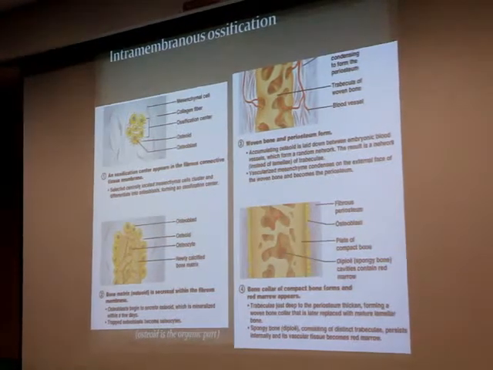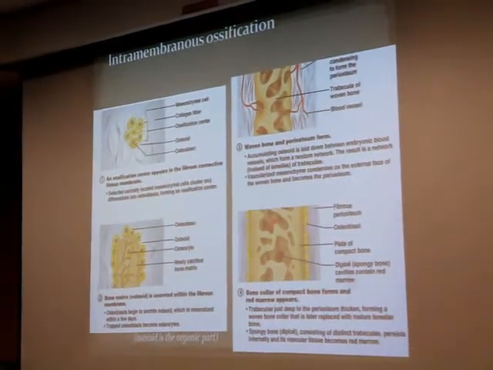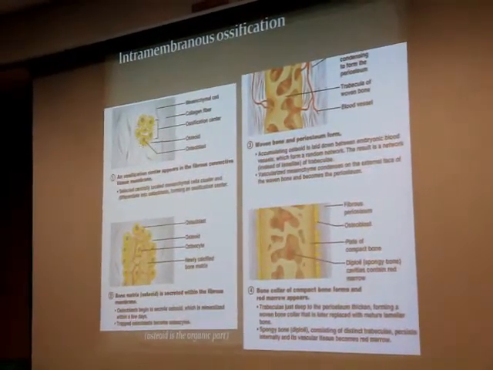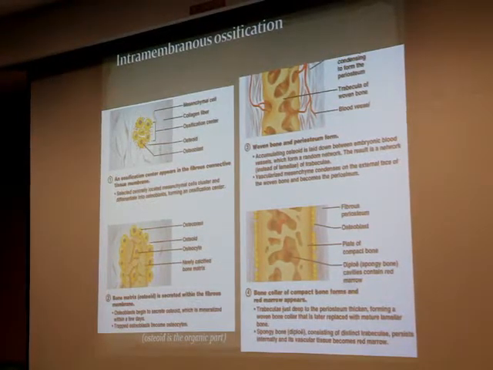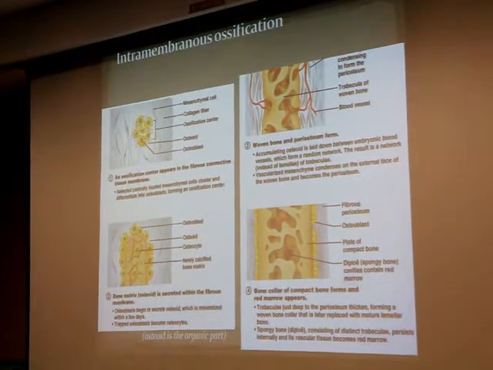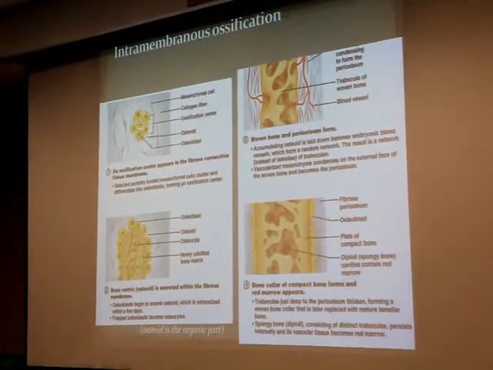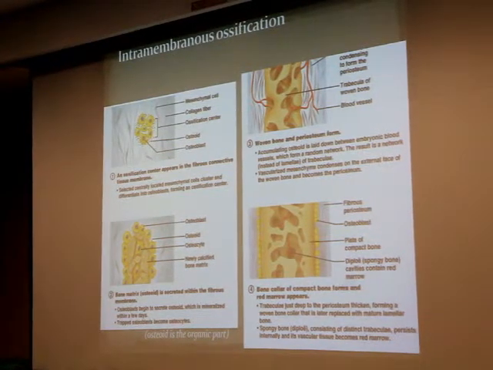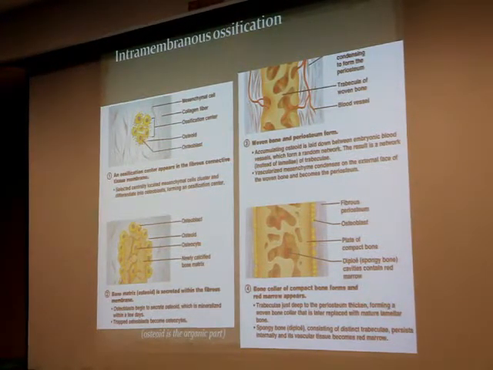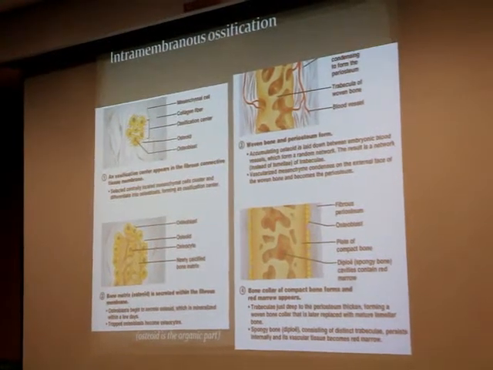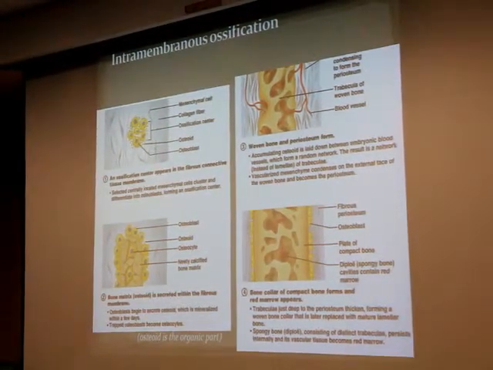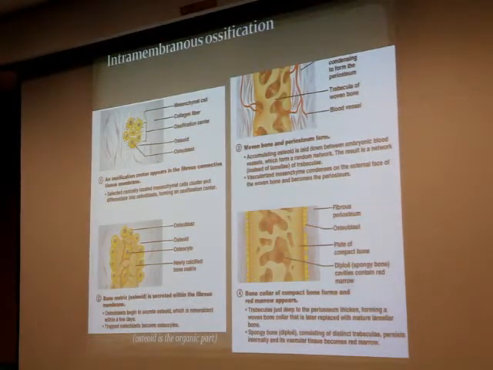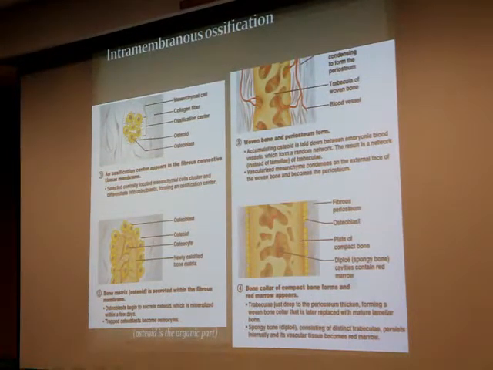There's intramembranous ossification, but does that help anybody? I mean, it really doesn't. What happens here is you end up with some of the mesenchyme turning into an osteoblast that releases collagen, which then mineralizes. Osteoid is a non-mineralized tissue, collagen primarily, and then that mineralizes and you end up with the bone. But what you would just want to remember, this type does not utilize a cartilaginous model.